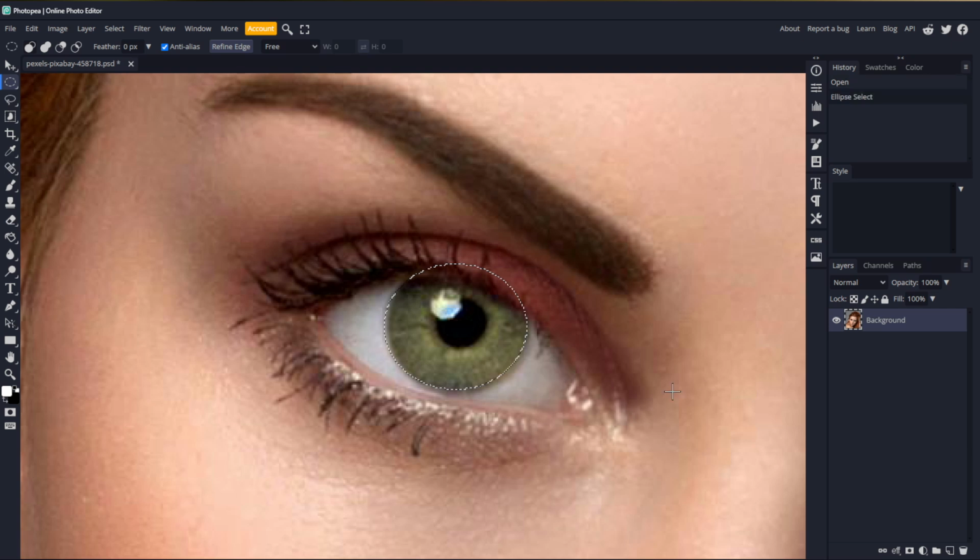A rough selection is fine here, since we can fix any problem areas later when we convert it into a mask. Notice at the top of the eye, we have some eyelid and lashes selected, which we need to remove from the selection since we don't want them to be affected when we change the color. To do that, we can hold down Alt and Shift while starting to make a selection, and when we release the mouse button, only the areas that are intersecting will remain selected.